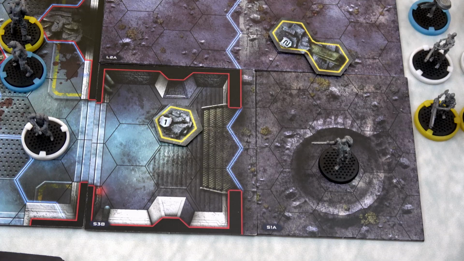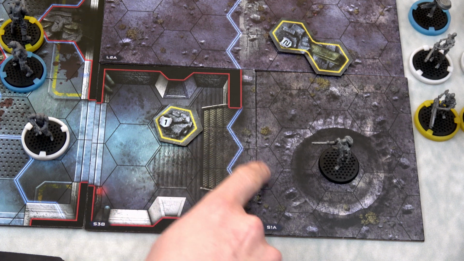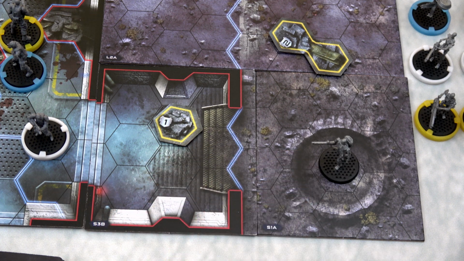Also really cool. Here's the thing. Kyle has the sniper rifle. He has definite line of sight. He's over 5. 1, 2, 3, 4, 5, 6, 7. He is 7 away, so that's within the 12. And I've got 2 dice left. If I can hit with both of these, I can actually take this guy out in one shot. So let's go ahead and try.